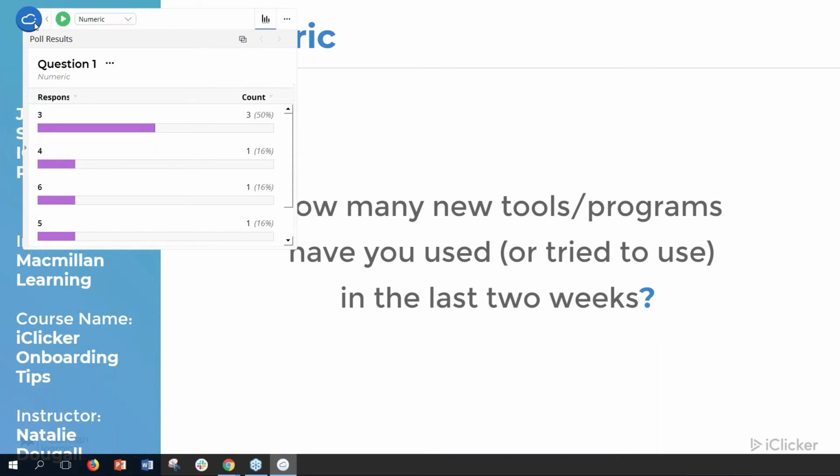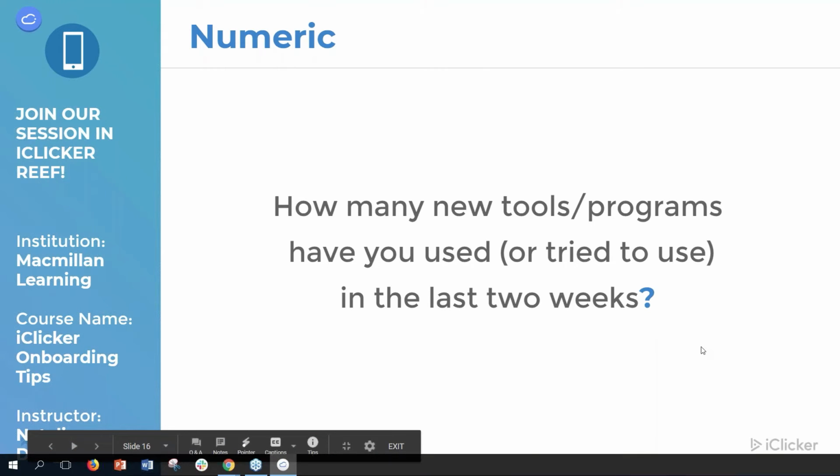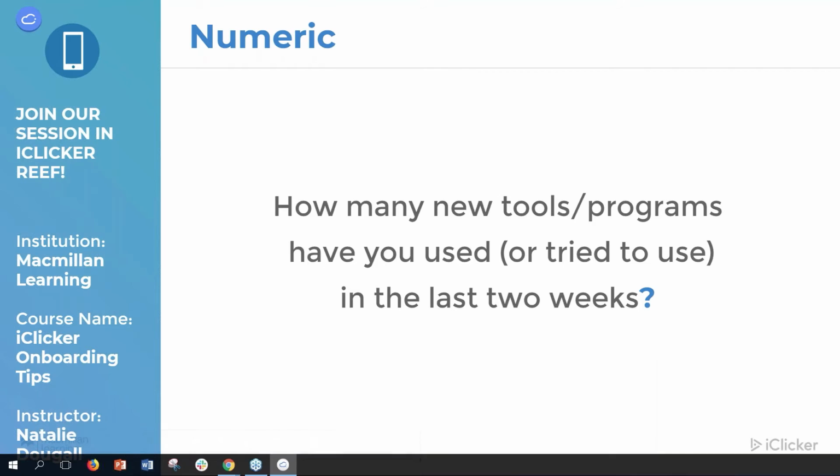So, I hope this is something that we can keep in mind as we think about our students using new tools. The tools maybe themselves are not the issue as much as how much we're trying to learn and adapt to right now.